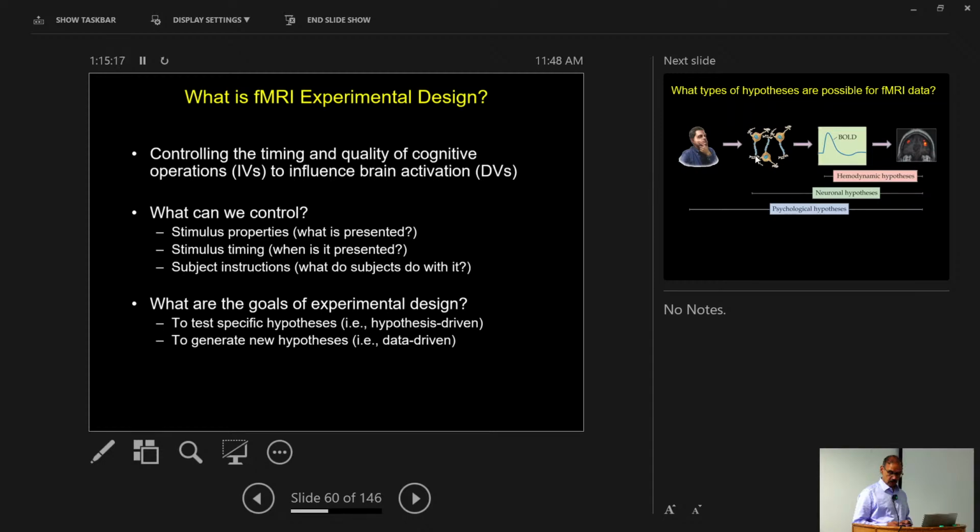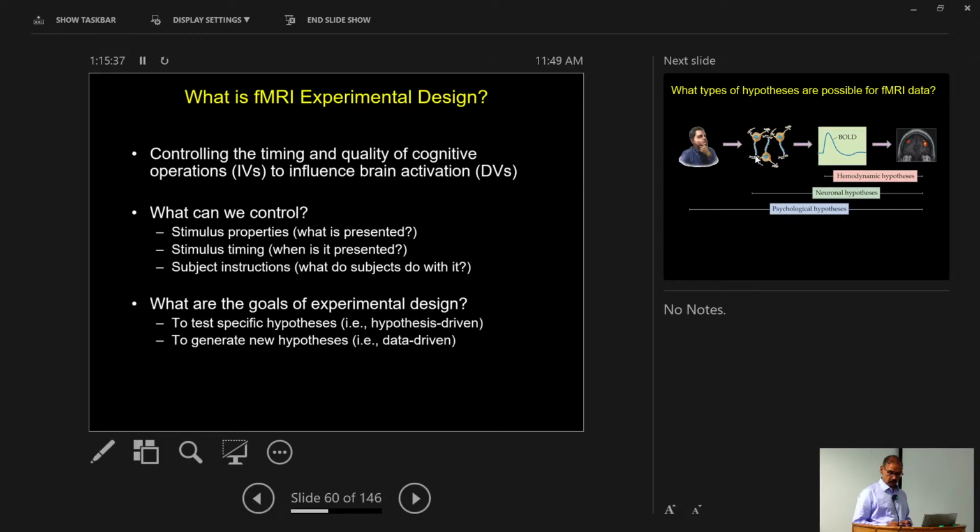When we design the task, what we are trying to do is control the timing and quality of the cognitive operations to influence brain activation.